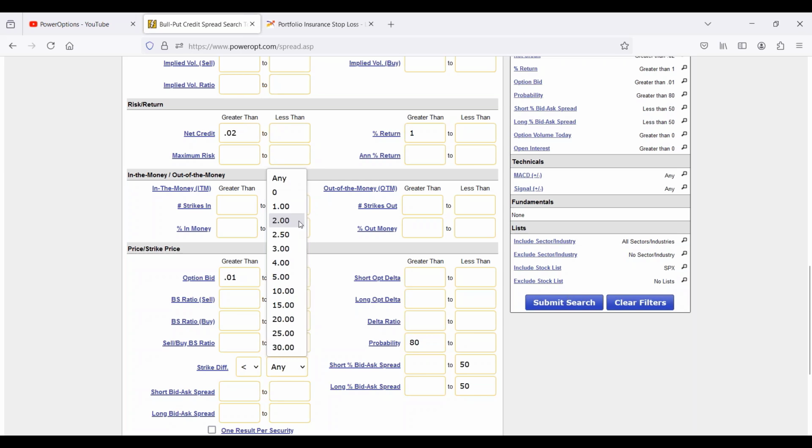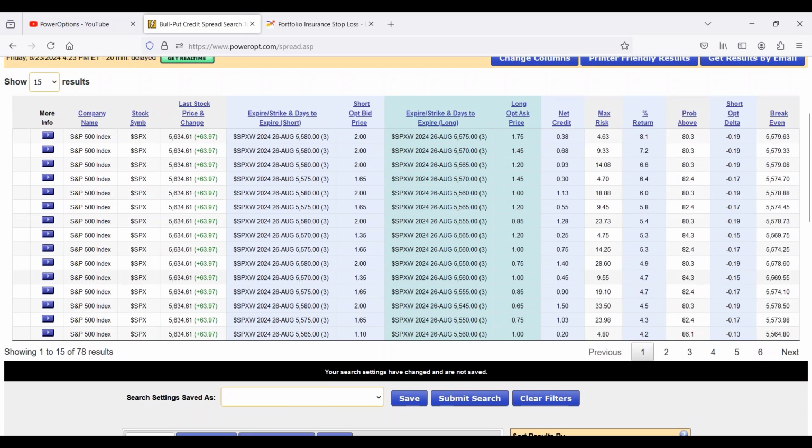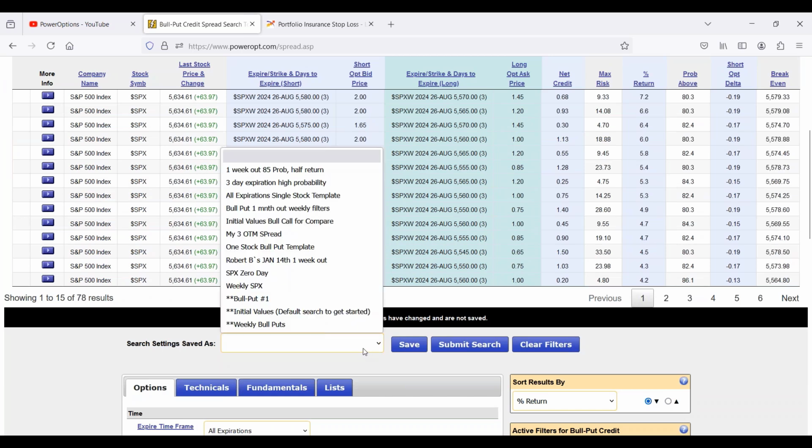And of course, you can adjust your strike difference any way you want to, and this is just SPX. You could use it against the other indexes that offer daily options, the ETFs that offer daily options as well, but this is just against the SPX series. Real quick, I've got my saved search here. We saved it in PowerOptions. We're looking at SPX 0-day.